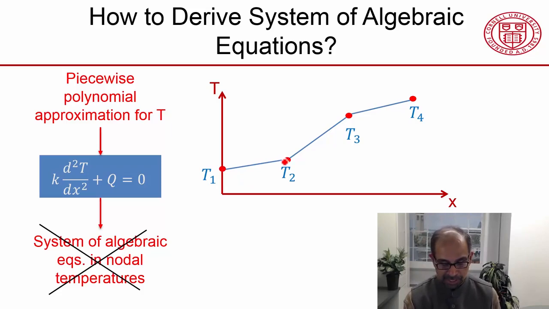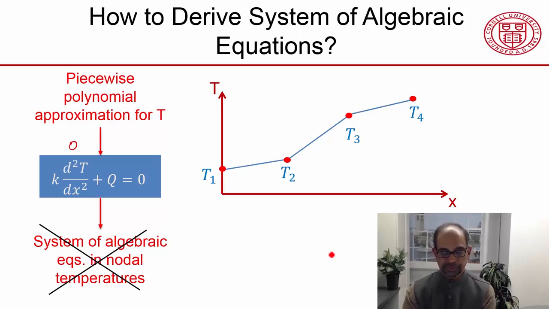So here I have a linear variation. And if I differentiated that twice, I get 0, which means that that's 0. According to this shape, that's 0, but my heat generation is not 0. So it's saying Q equal to 0. That's wrong. It's even worse at the nodes because your slope is discontinuous, which means that the first derivative of temperature is discontinuous. Second derivative is not defined. So this approach doesn't work. In fact, you can see that there is no way with this shape I can satisfy my differential equation. In fact, it will satisfy it very poorly with this shape.